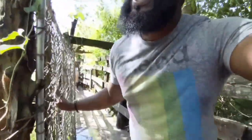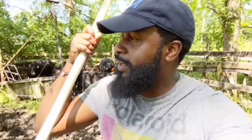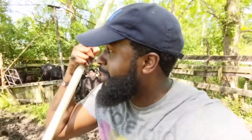Playing in the mud. Not too deep, but leg workout trying to get up this mud. So what we're doing, we're giving tags, shots, and the little bulls, we're doing a band or snippety snip. So either way, they're getting worked today, yo.